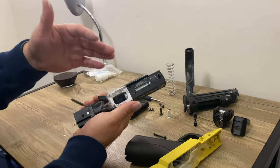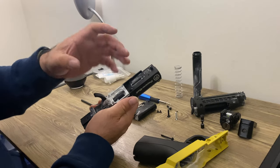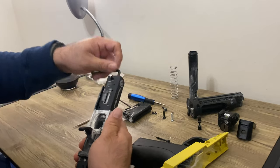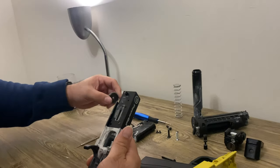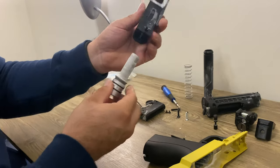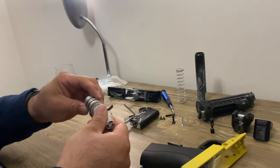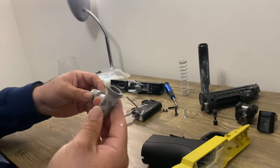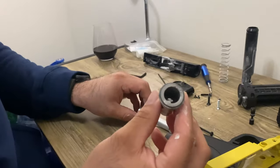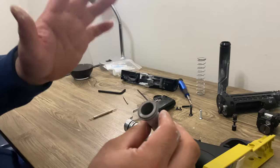I definitely want to check the bolt to see if the O-ring is busted or not, and re-lubricate the bolt and the O-rings. I was having an issue where I would pull the trigger and it seemed like it just wanted to release the CO2, which I found pretty strange. This is the bolt assembly — it's a mess. There is no damage as far as the firing pin goes, it's not broken, which is a good sign because if that snaps I would have to buy a whole new bolt.